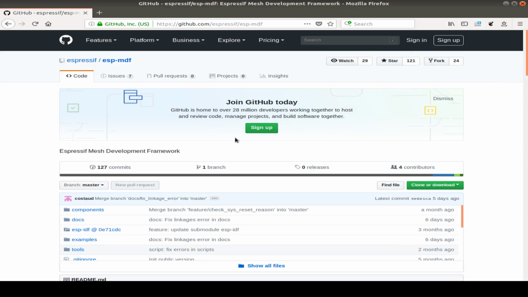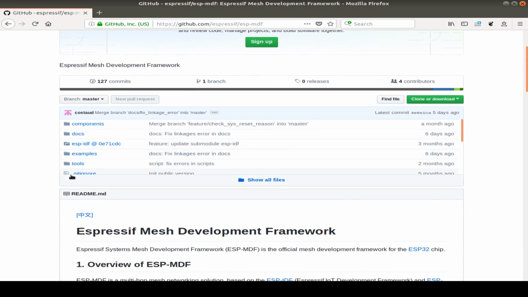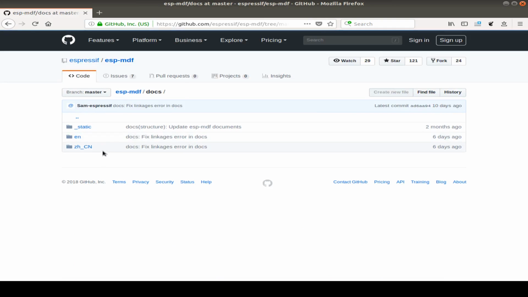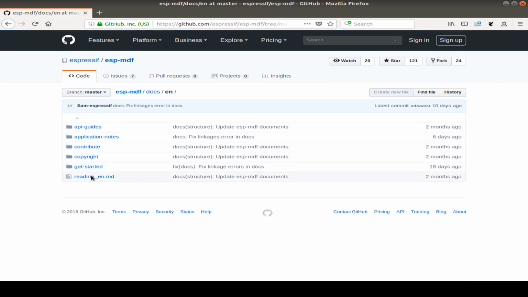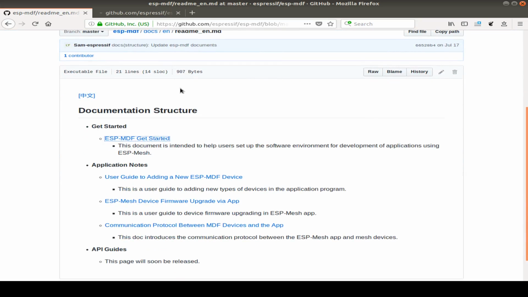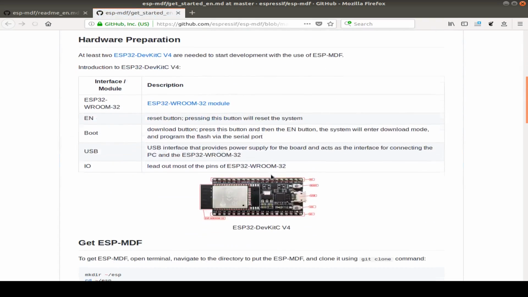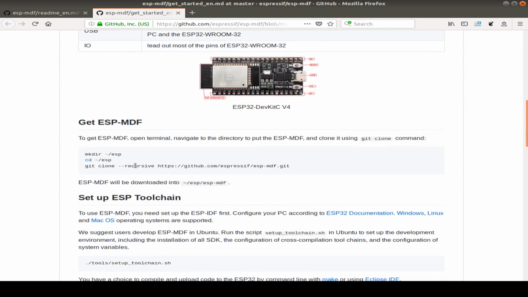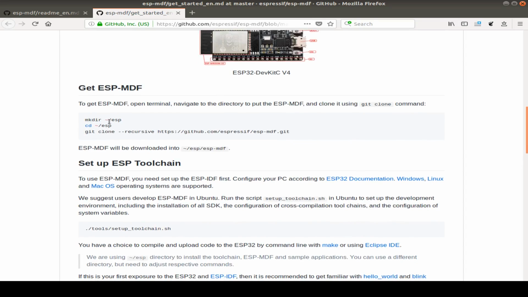First, I start with the getting started guide for the MDF, and you find this in the GitHub repository under docs, and then go to EN and read the README file and then go to the get started page. First, we download the ESP-MDF or mesh development framework from GitHub.